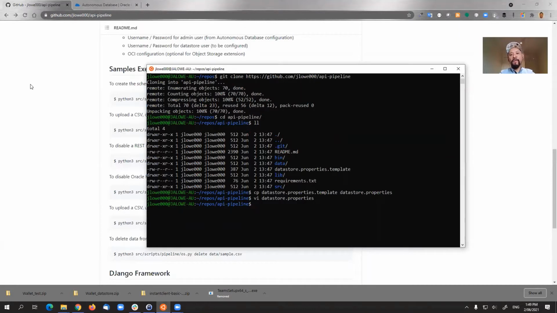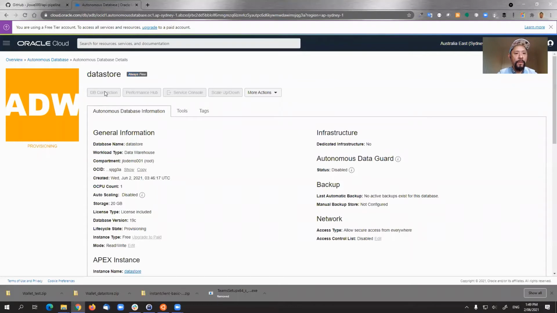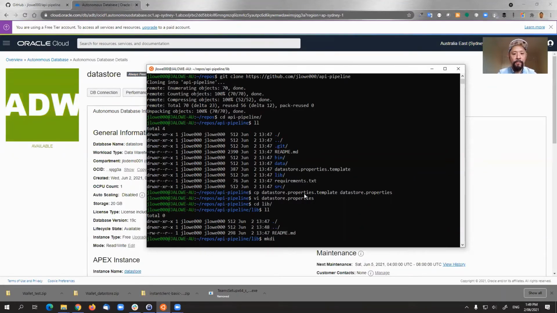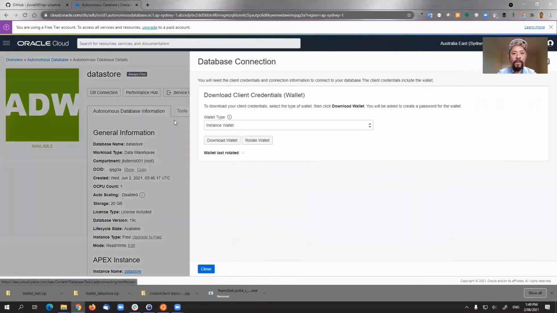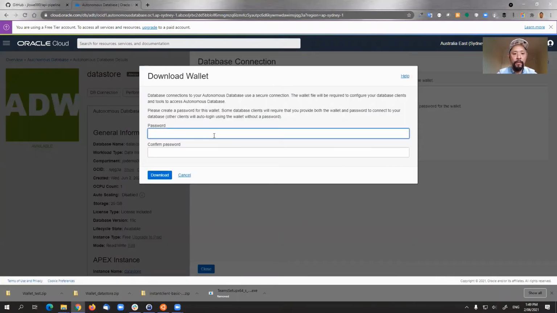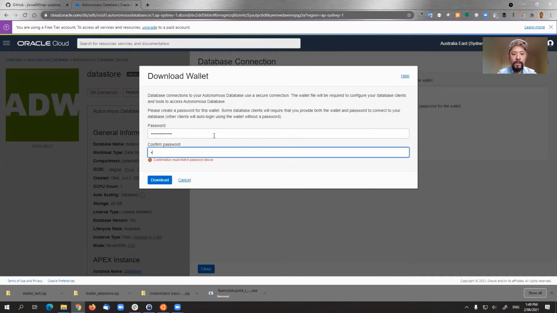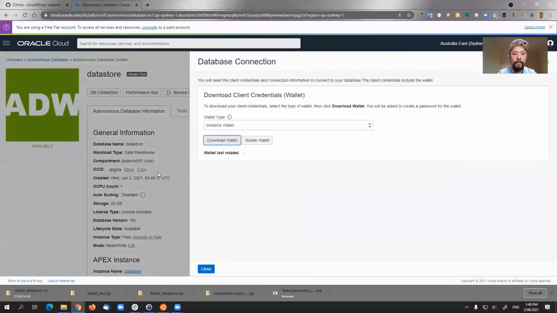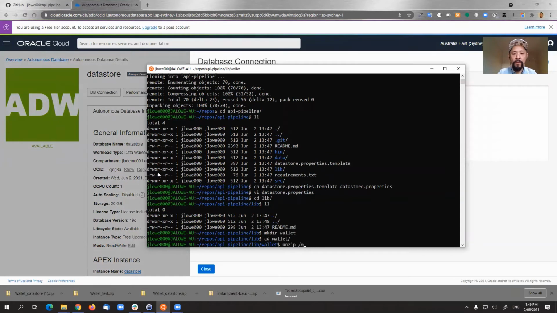Okay, so now we've saved, we've got our passwords in there, we've got the connection string that we need in there. So the next thing that I'll do, let's see if this is actually up and running yet. Okay, that should be ready soon. In the lib directory, we can get the wallet now. I will make a wallet directory, and then from here, I will download that. So we've got that. Okay, so in the wallet directory, I'll unzip.